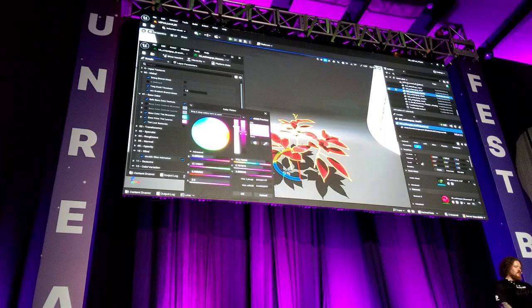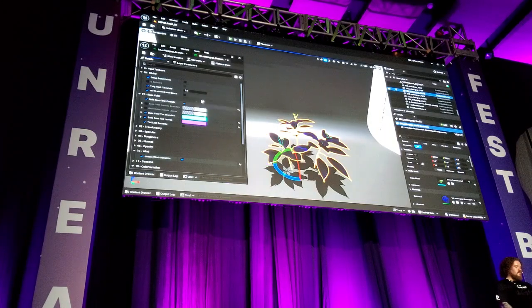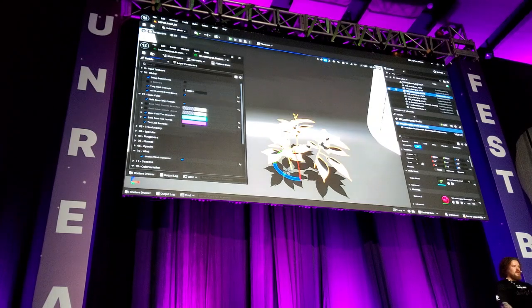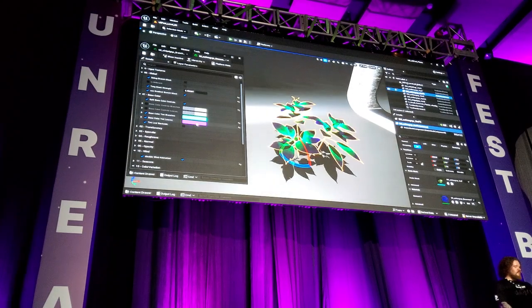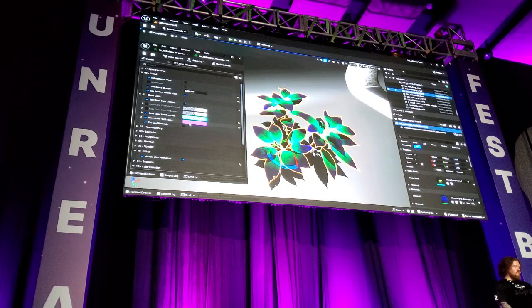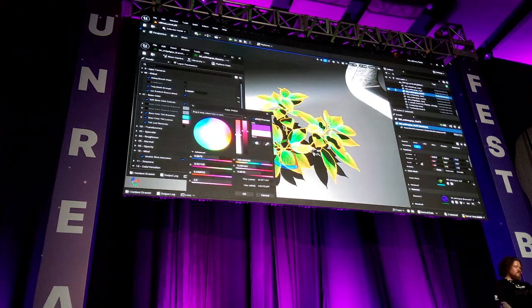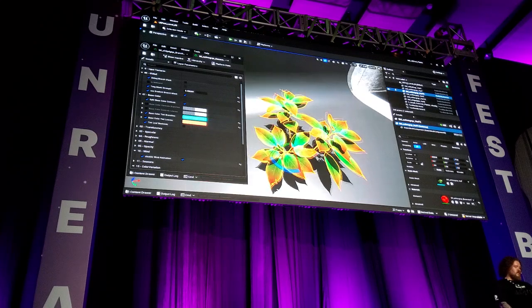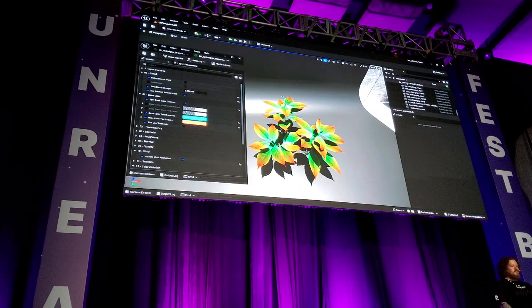You can also do it by value as well as color. And if you want a particular kind of effect, you can do the gradient masking here as well. So now you can get some weird looking plants, but it can be quite helpful if you want to achieve a particular effect in your content.